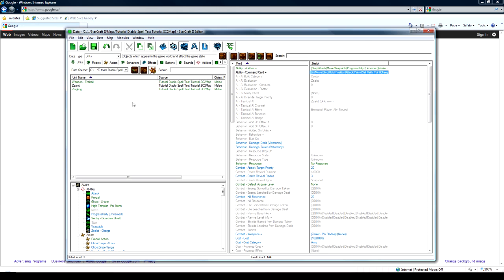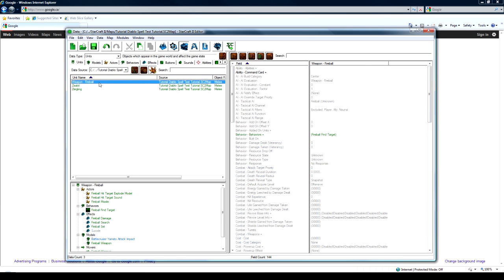What we're going to be doing is adding a second behavior to our weapon fireball that really quickly checks underneath it if it's on a no pathing zone, and if so, it'll suicide itself. We're going to be using a validator to do that, and I don't actually use them that often. I don't think I've ever done a validator in my tutorials, but it's actually quite simple when you see this little chain we're going to make here.